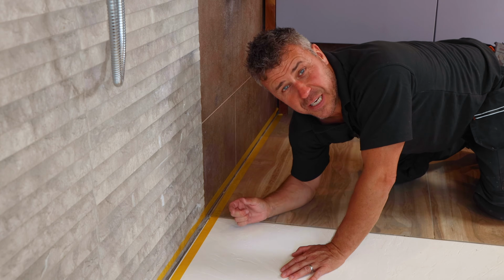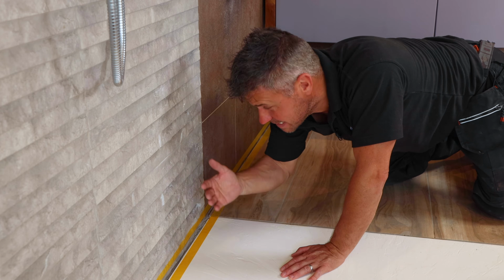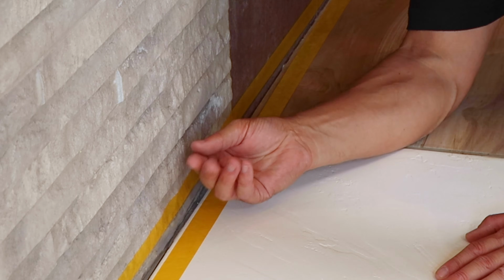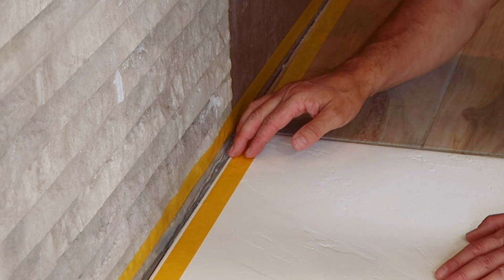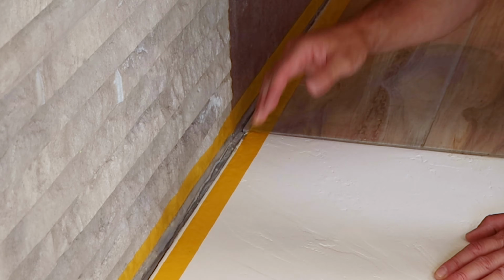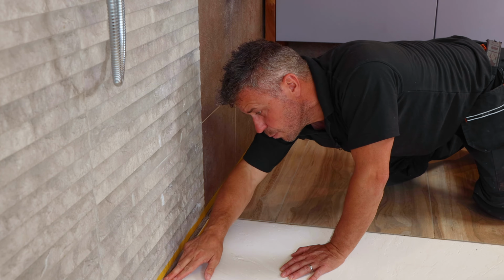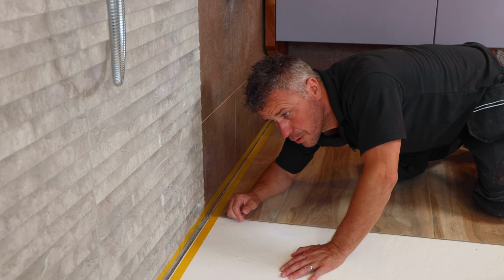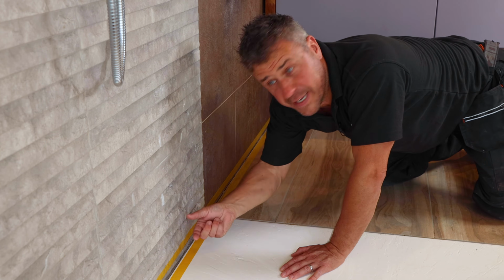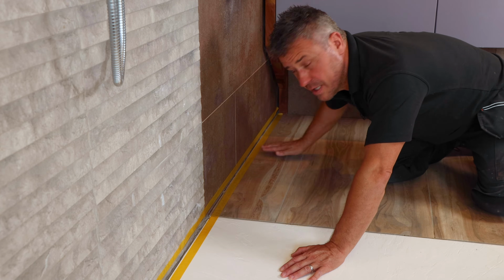Now I've left the gap a little bit wider where the shower tray meets the wall. That's just due to the nature of these tiles. They're very standing proud in areas, so we have got quite a large gap behind there which has been filled down the back of it with some grout which is rigid, but of course we want to seal over the top of that with the silicone. So my gap there is wider than what it is where the wall tiles, the flush ones, meet the floor.